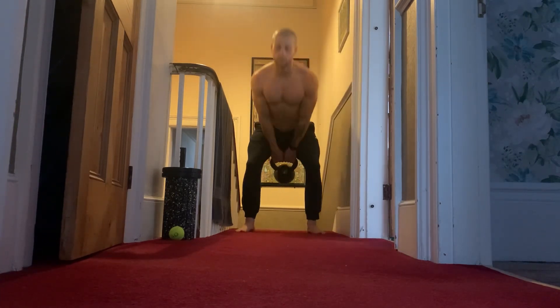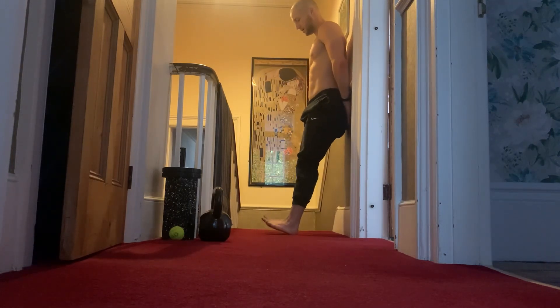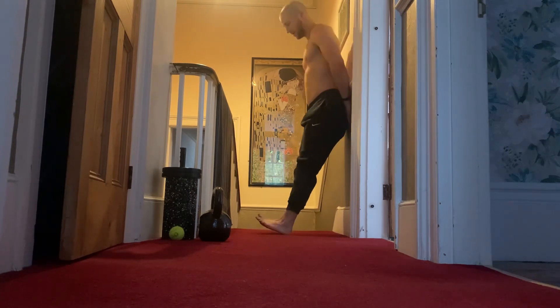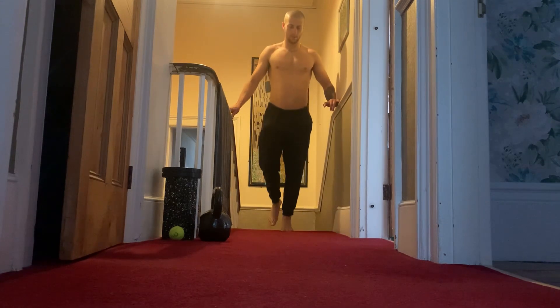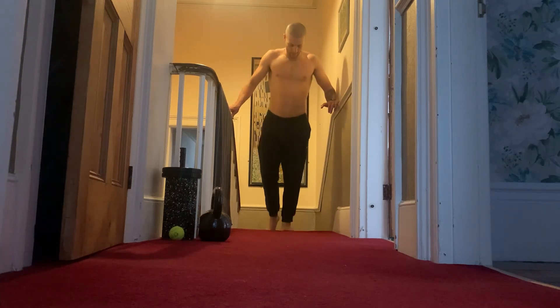I was not feeling motivated at all to do this, but I wanted to get this workout in first thing. And it felt really good to finish it — got a nice pump on, my legs felt amazing afterwards. Sometimes when you wake up in the morning your back or your knees can feel really stiff from the body's recovery process overnight, and getting moving first thing in the morning always makes the rest of the day a lot better for me.